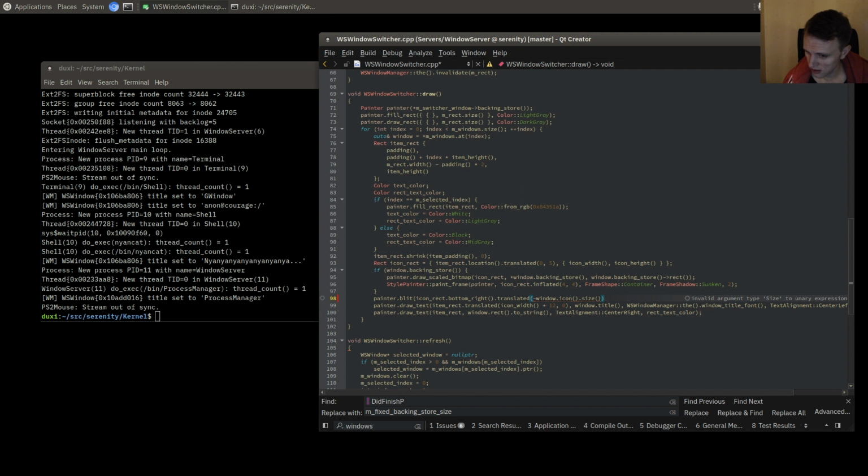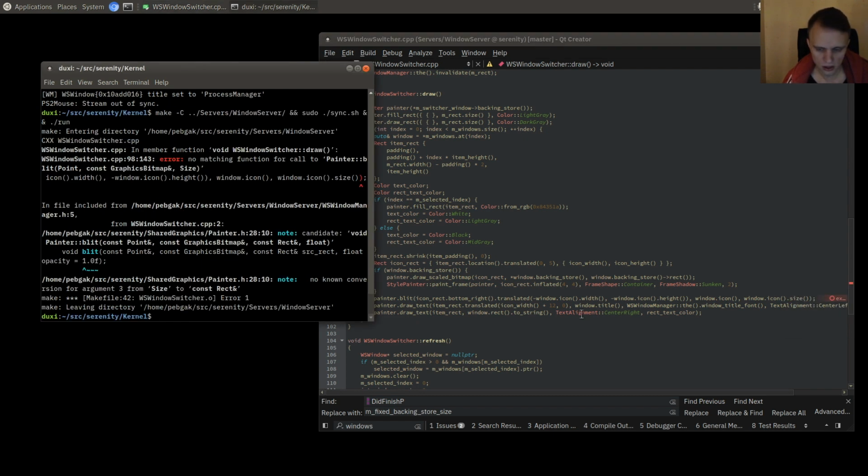Can I translate that? Do I have to do it like this? I guess that's fine. Okay. Window icon and window icon size. How will this look?